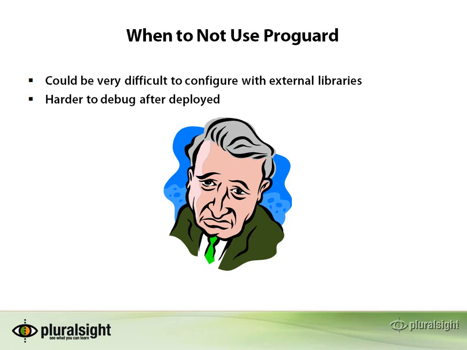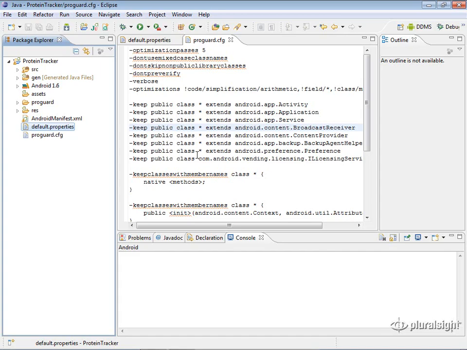Also, it's a little bit harder to debug after being deployed, because if you can imagine, when you get a stack trace from a user, that stack trace is going to have the mangled names. I'll show you how there's a mapping file that you can use, and there's a tool that will convert that to your plain English class and method names. But sometimes it's just not going to be worth using ProGuard, and there are some disadvantages to it, just so you're aware. So let's go ahead and take a look at the basic uses of ProGuard using Eclipse.